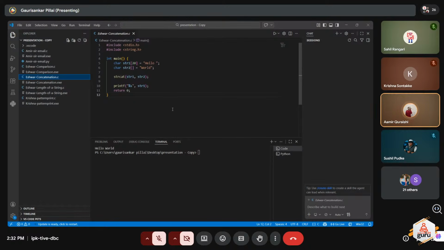That's why our output looks like hello world, not just simply hello and world as separate words. As you can see in the output, hello and world are combined together and stored in str1. Now we want to look into string comparison.